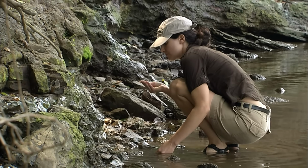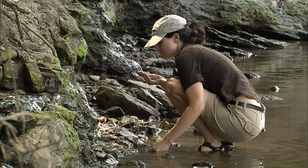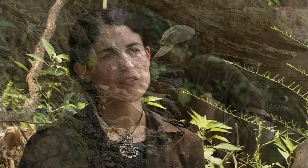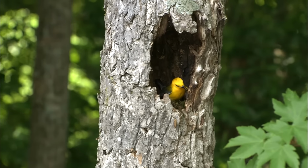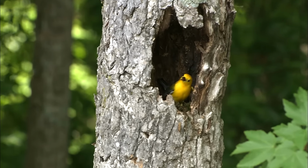I wanted to know why places filled with mosquitoes and mud draw her to the past. Well, one of the joys of being a paleontologist, and in particular a paleontologist in North Carolina, is that we can come to deposits like these and perhaps find a part of the puzzle of understanding some part of past life or Earth history. And in particular, because my interest is the origin of birds, and we don't know when these extant lineages of birds originated, I might come to deposits from this age, in the age of dinosaurs, and find a key new piece of that puzzle, the earliest songbird or parrot, right here in North Carolina.